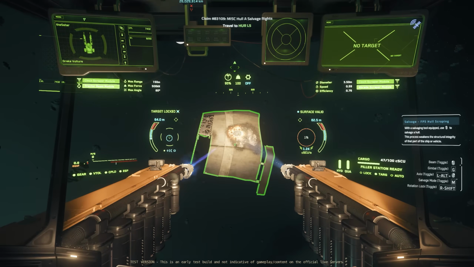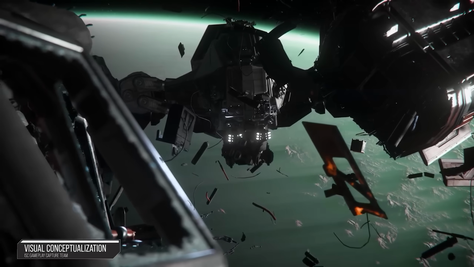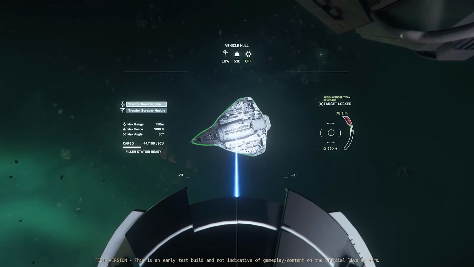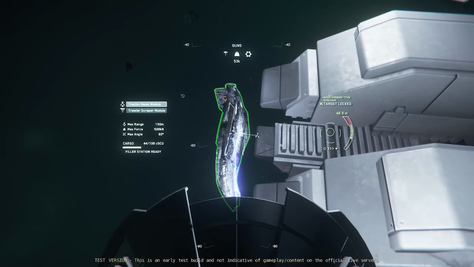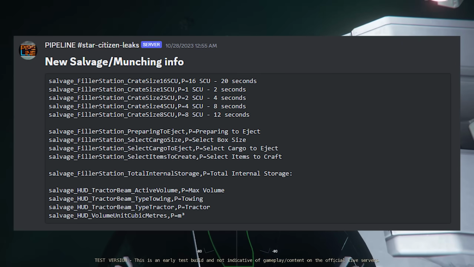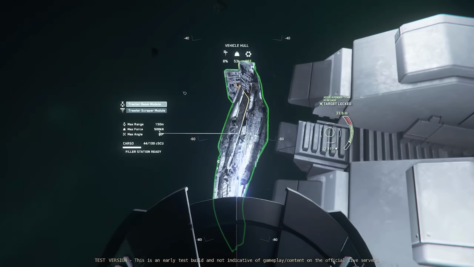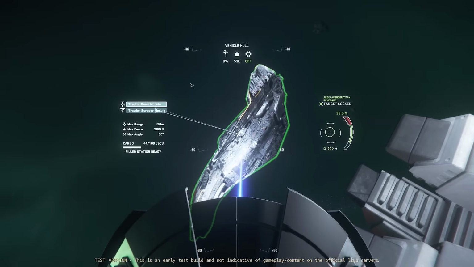It's also going to be very handy for the structural salvage, which is now slated for release by the end of this year. These tractor beam heads are found on the Reclaimer as well. As a side note, the salvage filler station cargo improvements from the Pyro build are not in 3.21.1, but will most likely be coming out in a near future patch.